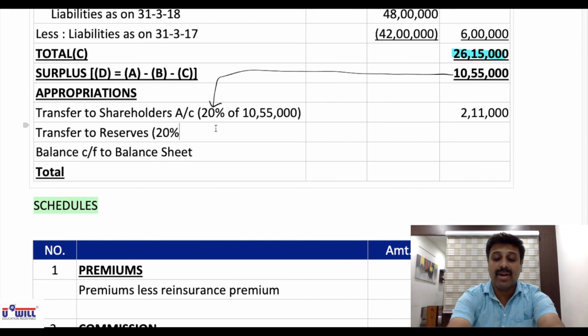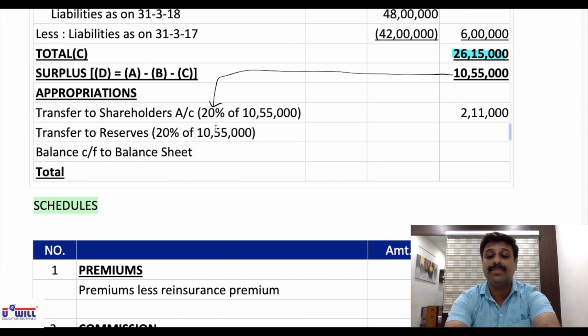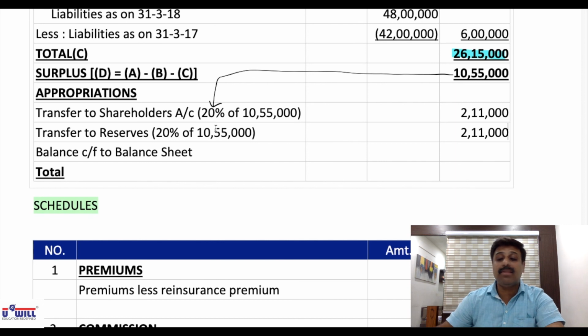Reserves also the same, 20% of 10,55,000 will again be 2,11,000. And then the remaining amount is transferred to the balance sheet. From 10,55,000 you subtract 2,11,000, again you minus 2,11,000. So the remaining 6,33,000 we will transfer to the balance sheet.